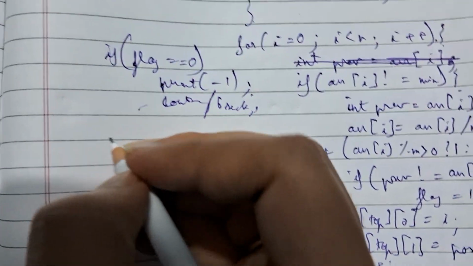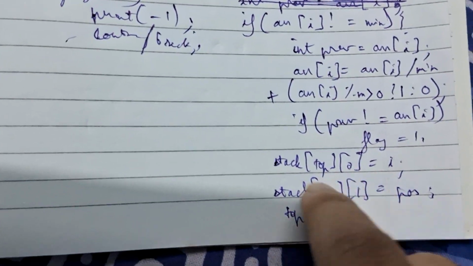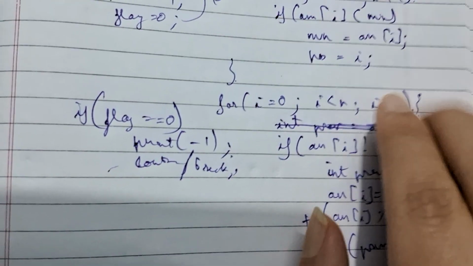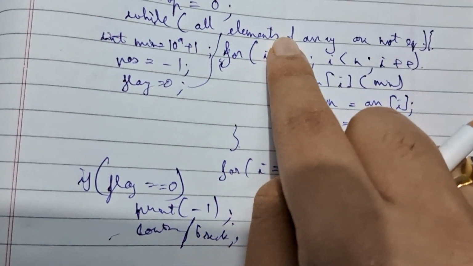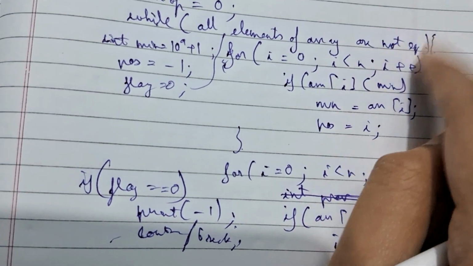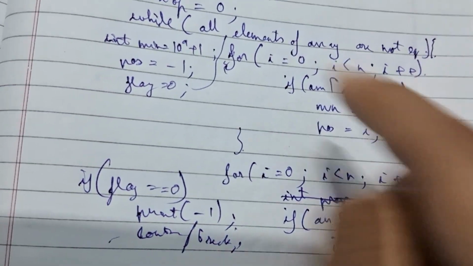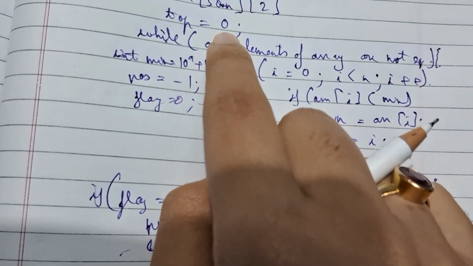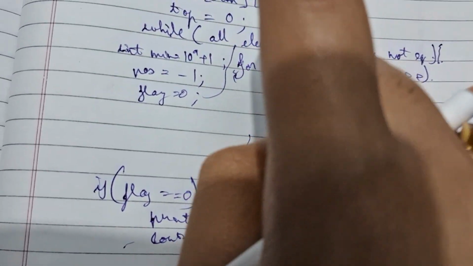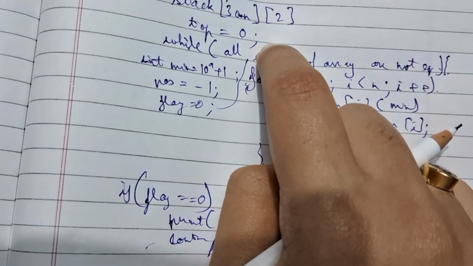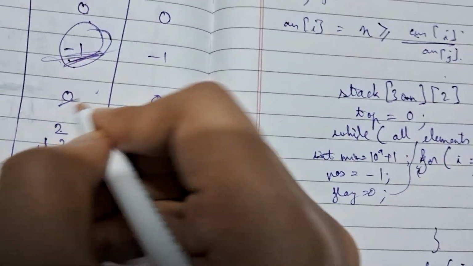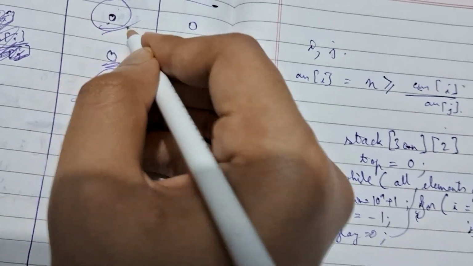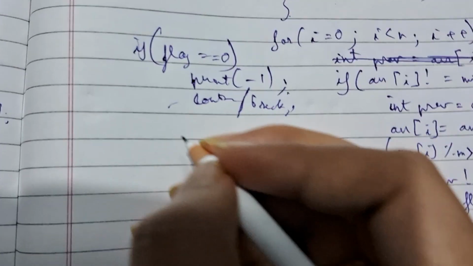Now see, if all are equal, that is if all elements of the array are equal, it will never go into the while loop. Only if all elements of the array are not equal will it go into this loop. So what will be the value of top? It will be 0, right? So top is the number of operations that we have to perform. So if all are equal, then it is 0, right? So we get it, right? Now you know how we can get the 0 thing.